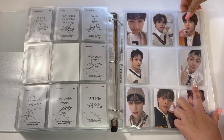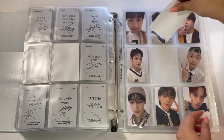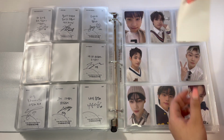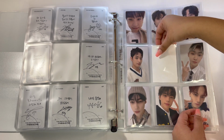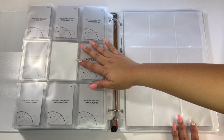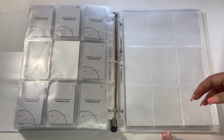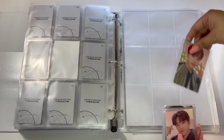Okay. So there's that. Instead of collecting all six cards for every member, I just collected three. So that's, I think, a good compromise so that I don't take away from my joiners.